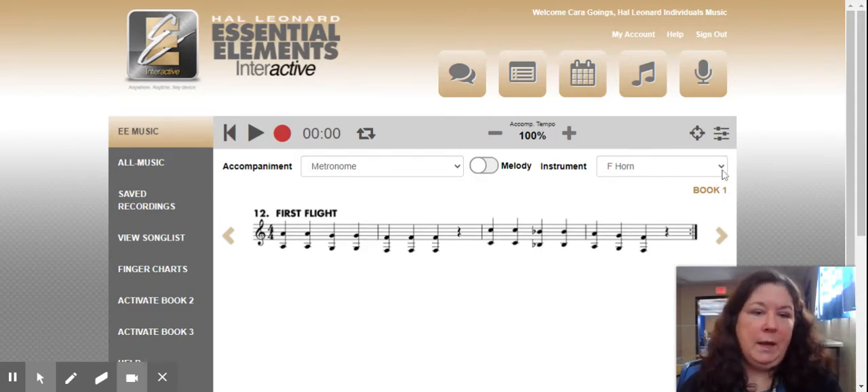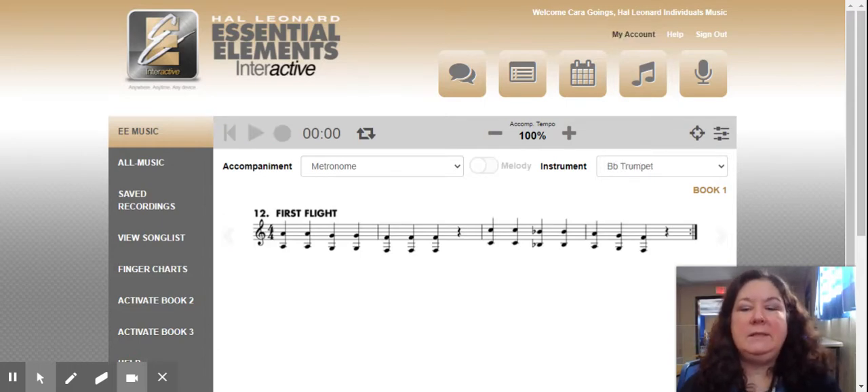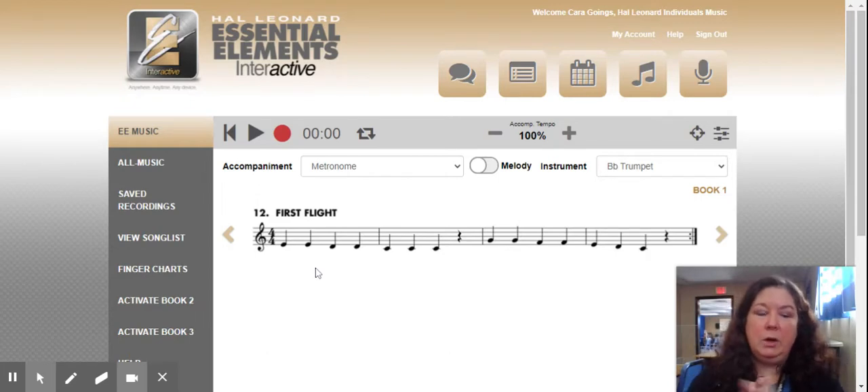However, when I click on the trumpet book, if you're doing this at home, you'll want to select where it says B-flat trumpet. It looks like two Bs — an uppercase B or lowercase B — and then the word trumpet. That means B-flat trumpet. So if I select that, then now it looks like what's in your book, and that's great because this is a nice place for French horn to start.